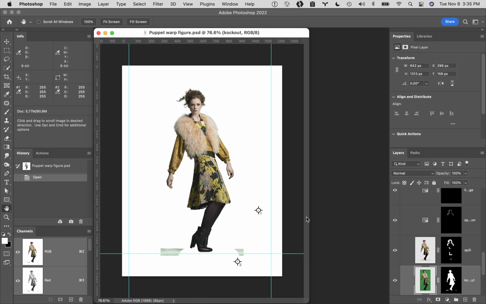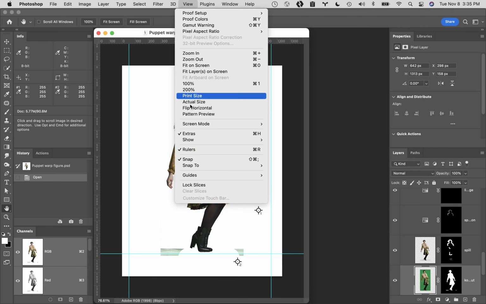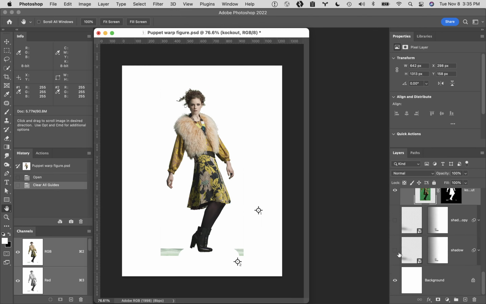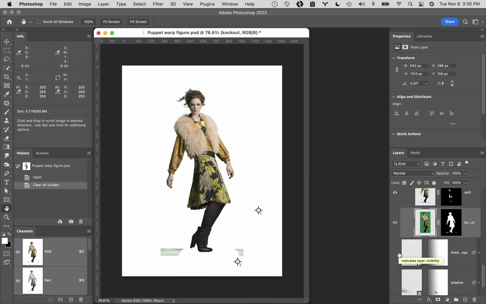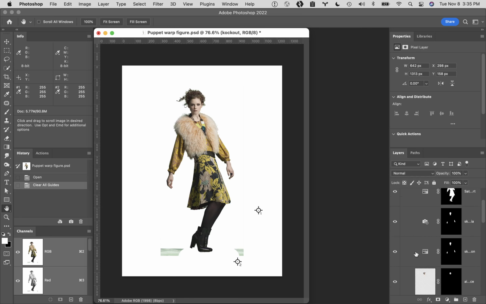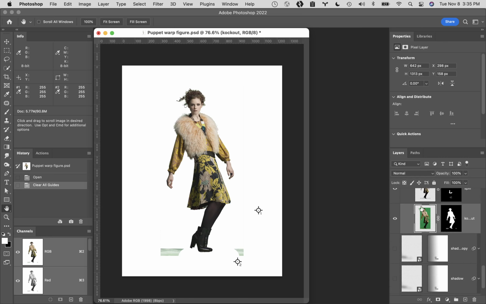So again, this one has got a couple of guidelines in it. I'm going to get rid of the guidelines, up to the View menu, come down to Guides and Clear Guides to get rid of them. There's also some janky stuff that's happening on here, and I think it's on the floor. So your figure group should be open. And if you look at the bottom layer, the knockout layer, there's a layer mask on that doing the knockout, and you can see there's 2 holes in the layer mask that are letting this part of the floor still show up. So, find it?